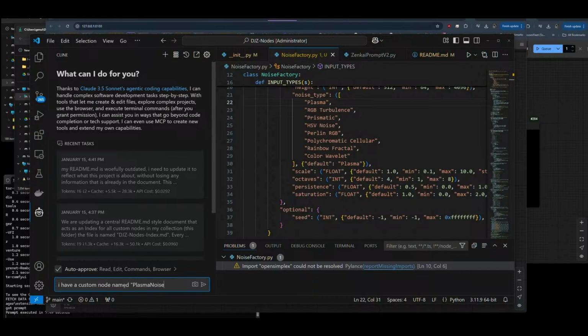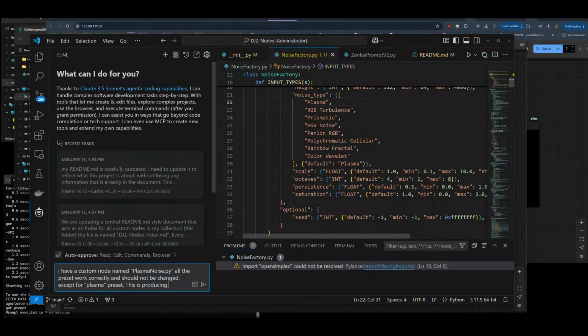Okay. I have a custom node named Plasma noise.py. All the presets work correctly and should not be changed except for the Plasma preset. This is producing... It's so weird because it made 512. Okay, this is producing, because I'm asking for 512 by 512.